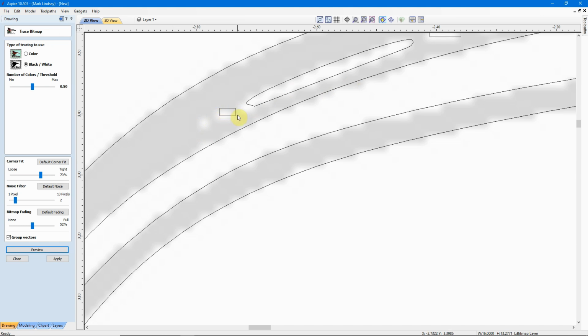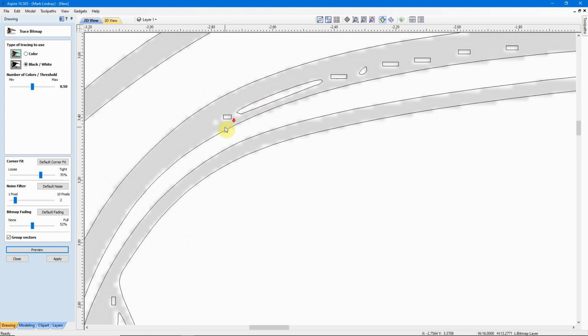This rectangle is the bitmap trace function trying to trace these little open white areas here. Now, if we look, I have my corner fit set at about 70%, so it's not trying to fit those super tightly and follow every single contour, which is why you see it's off slightly.